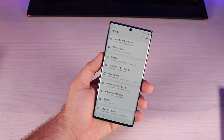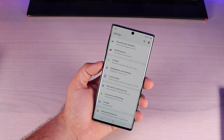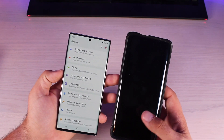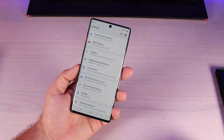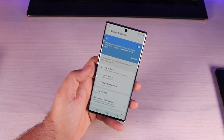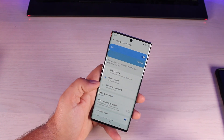The next thing to set up is your always on display. That's one of the things I really love about Samsung phones — it allows easy access to your time, date, and notifications without having to actually dive into your phone. To set that up, go into lock screen, then always on display, and make sure you turn it on. You can choose tap to show or show always. This only uses about an extra two or three percent of battery, so it's not really a huge drain and it's definitely worth turning on.